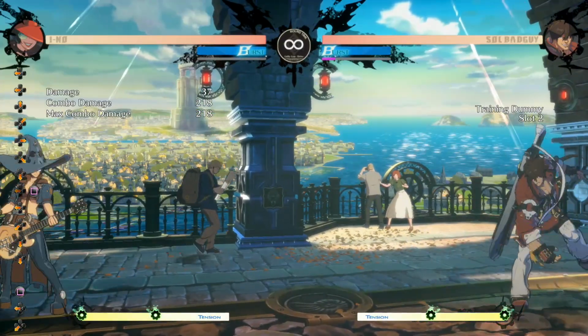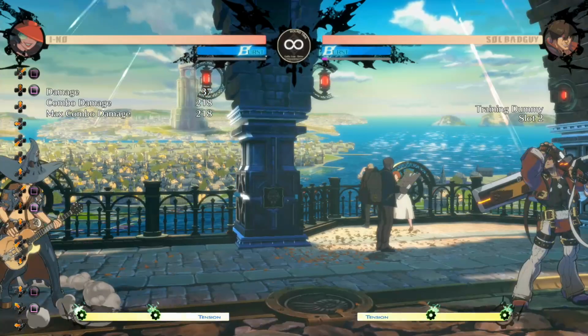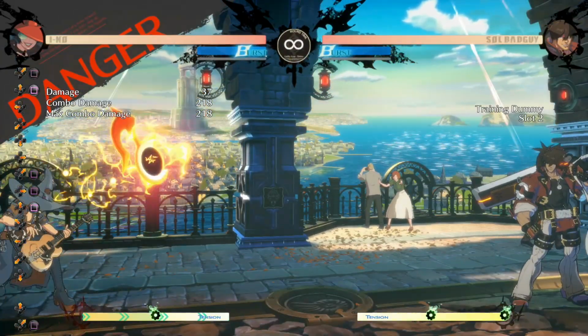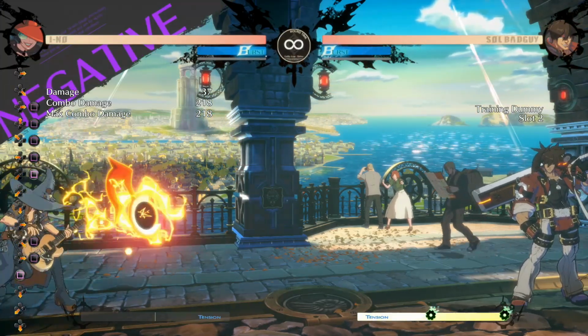First, her note. Something I left out earlier is that the note can actually be controlled. Once you input the move, simply hold up or down to change its trajectory across the screen. This can rapidly shut down air approaches while Ino protects the ground.